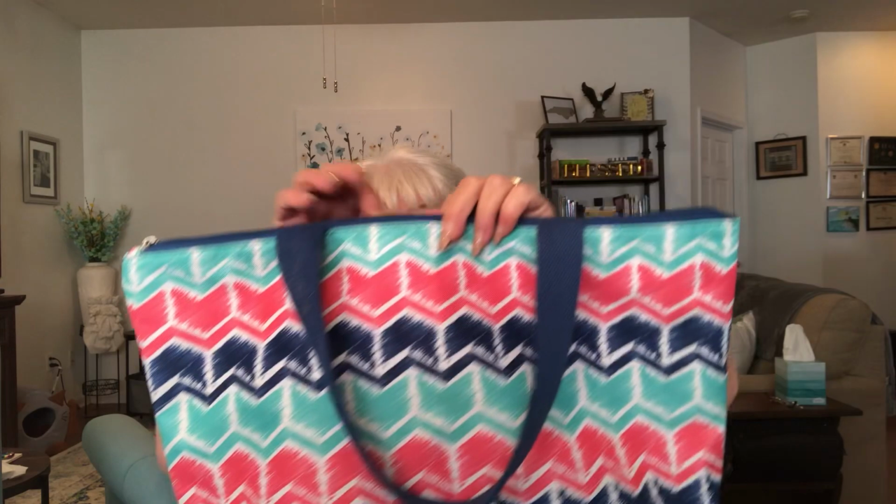Okay, I recognize this right off. I cannot remember. I want to say it comes from a Christian bookstore. It's got Fearless on it, on the cross that's on it, and then on the little thing there, it says Fearless. And there's nothing wrong with it. It's like it's never been used. It's got a zipper part on the inside, and it's like insulated. So I thought, okay, I'm going to use this to take my Bible and my notebook and stuff to church and Bible study and stuff like that. So I fell in love with it. So I bought it. And I don't remember how much I paid for it, but it wasn't much. It was like maybe $1.99 or $2.99.